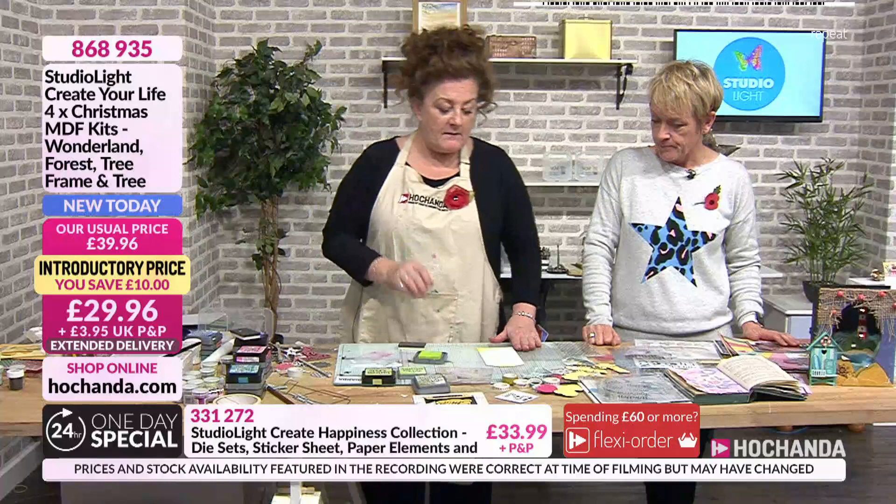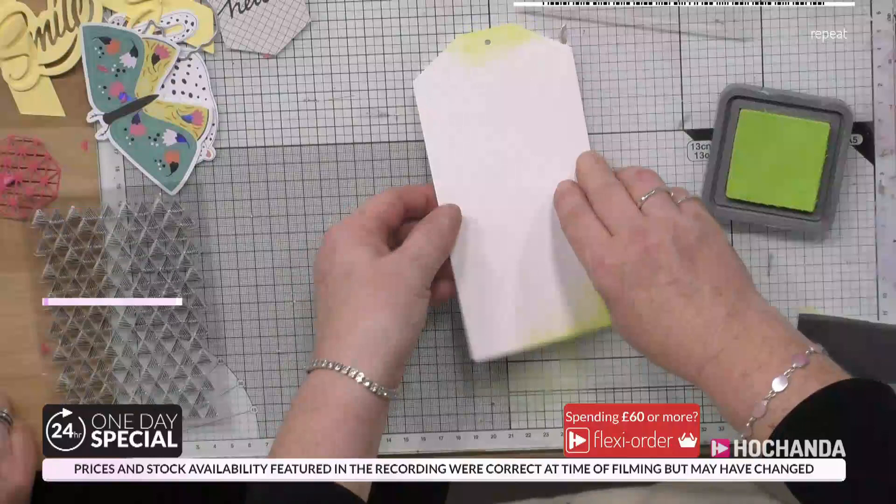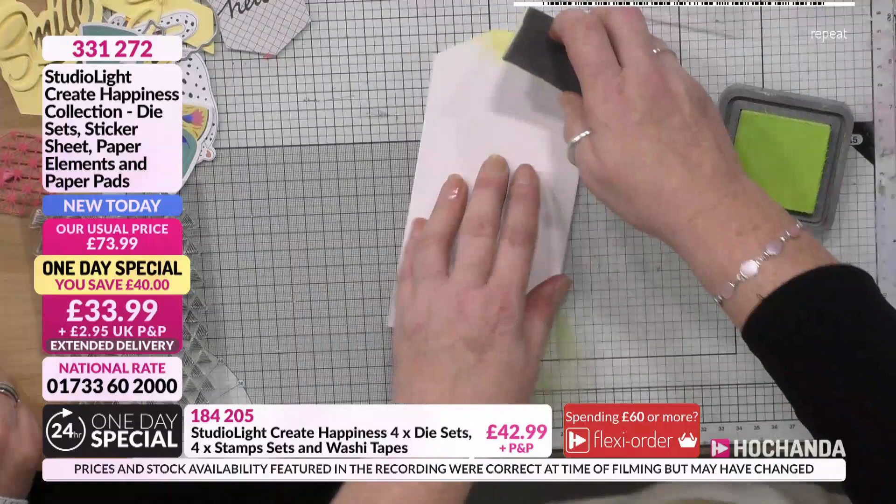I've got the die that we use, and it's made so it rolls over and you can make it into a little journal. It's actually great — if you bend it over and put pages and signatures in, it's like a little watercolour pad. Bend it, shape it — that's the one.